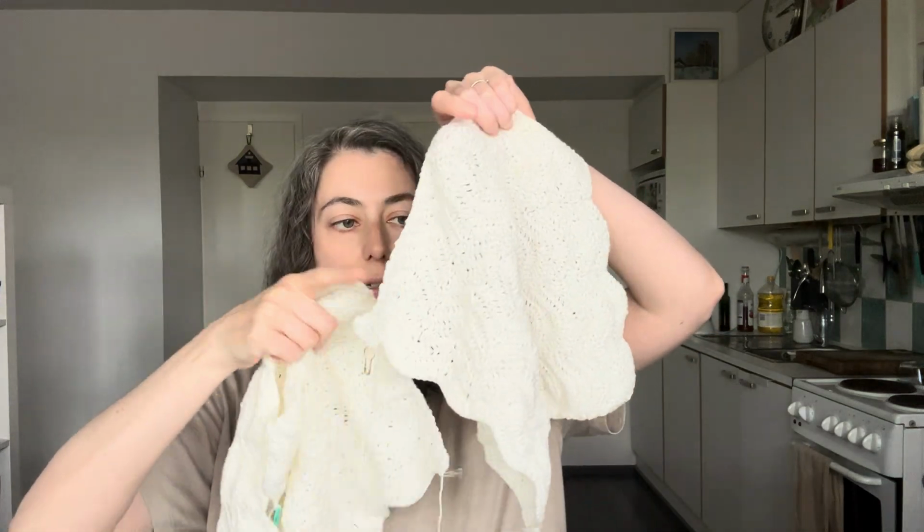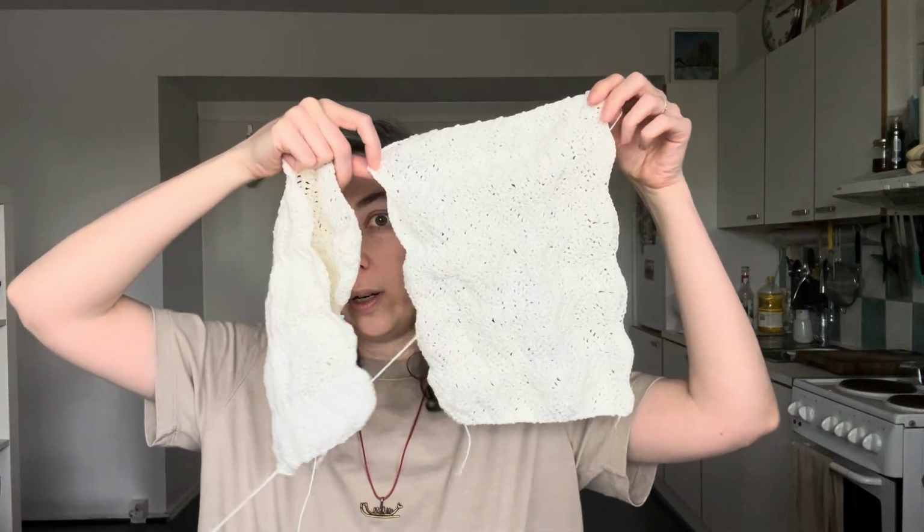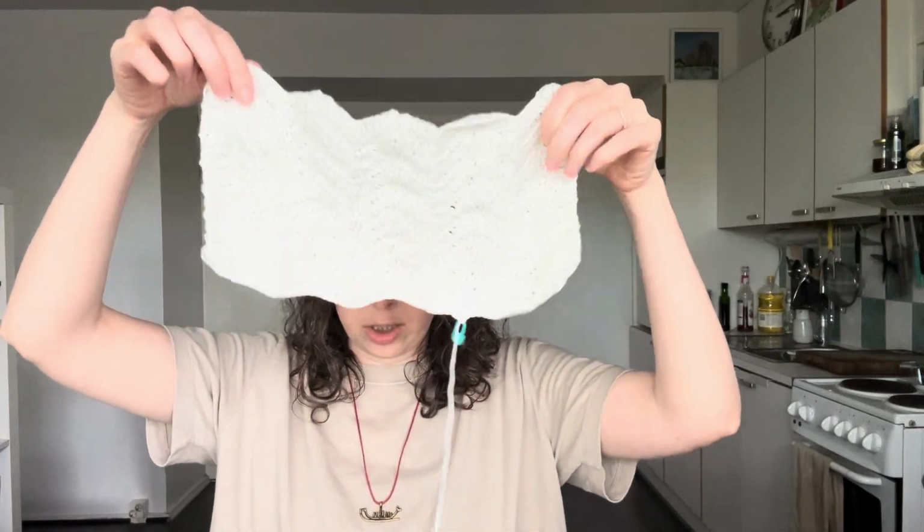The one is done, and the second ball is already attached here. This one is just 1 ball, and this one is not done yet. It's not even 1 ball. So this is another project that was in the craft jar.